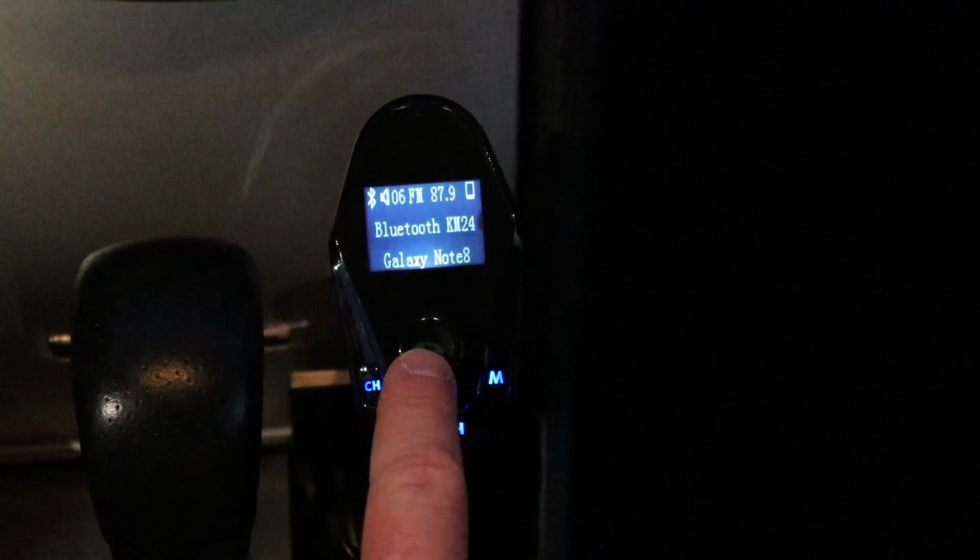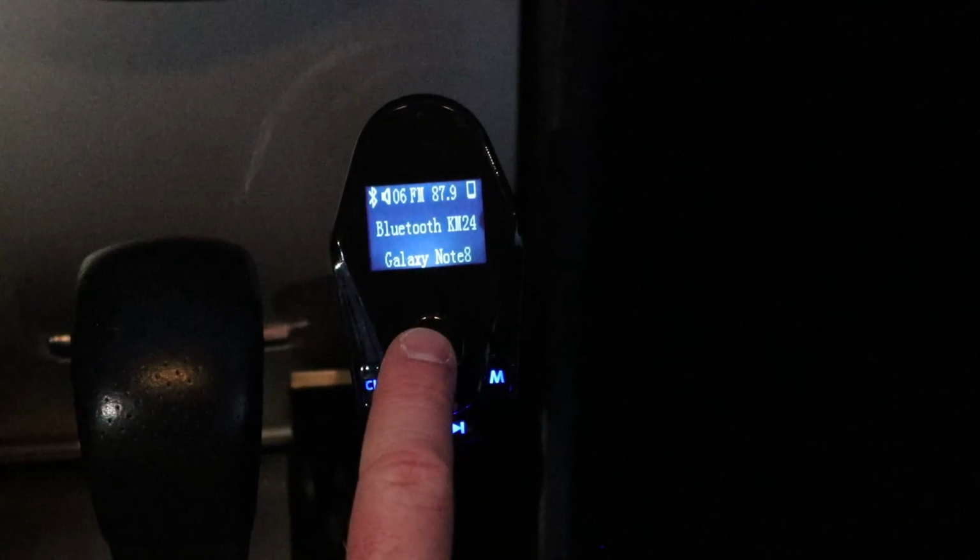Now calling works the same way. If you would like to redial the last number, you double tap this. If you would like to answer a call, you press it once. And if you would like to decline a call, you would hold down on the call button.